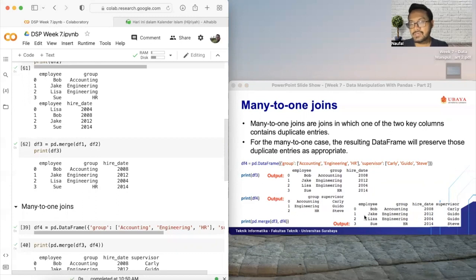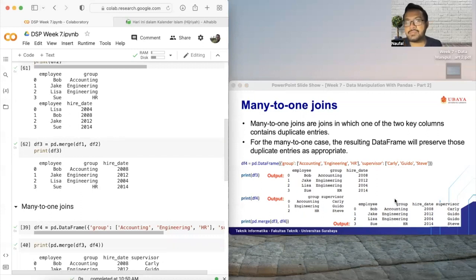So as you can see here, the engineering data entries for Chick and Lisa will be like this.